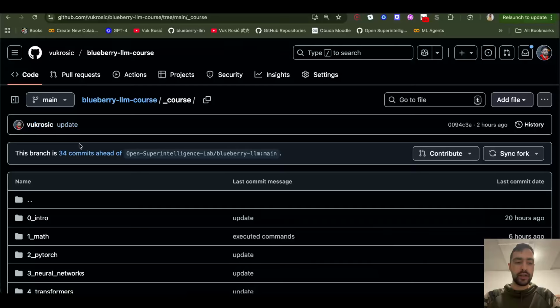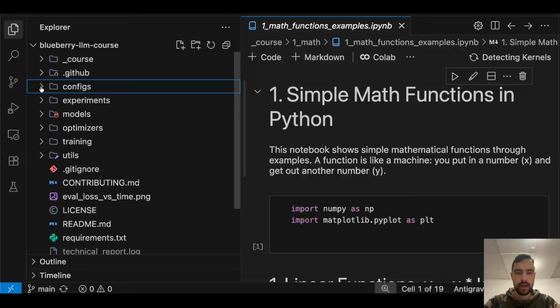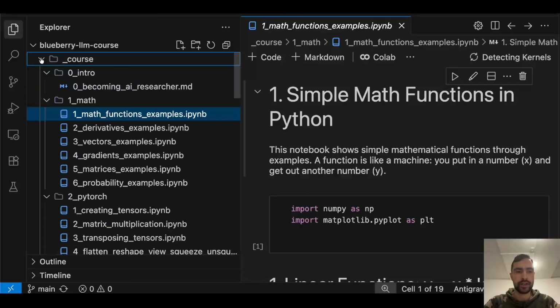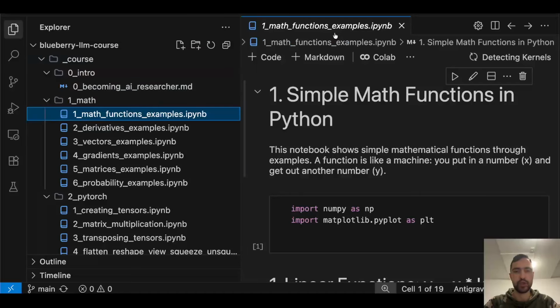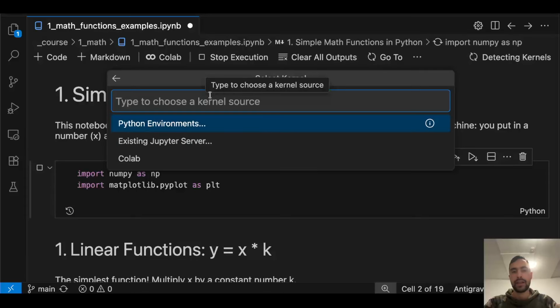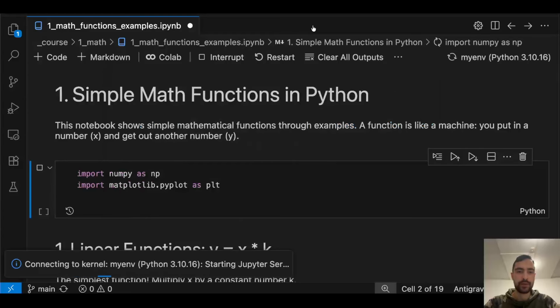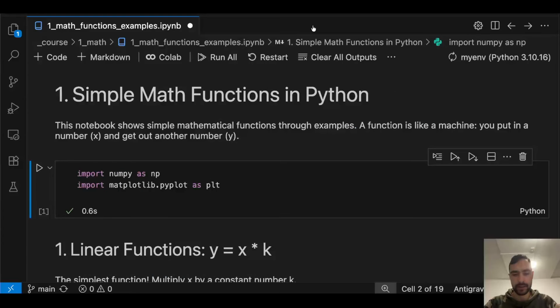And if you know how to git clone, then I recommend here in the course folder, you have all of the notebooks. You can just click math or whatever the notebook and then open it and run it locally. Now you can just open this course folder and in the math click this first Jupyter notebook, and there are a few ways you can run this. You can run this in your local environment. Just run it on your PC by clicking this execute button. Now it may ask you to select a kernel, so in this case I will just say Python environment and I'm gonna choose any of them. This one will work. If it doesn't work, you can try different ones. But this one works because we have this green tick here.